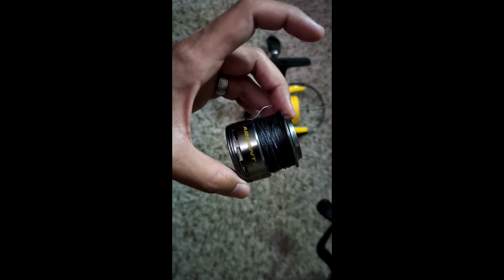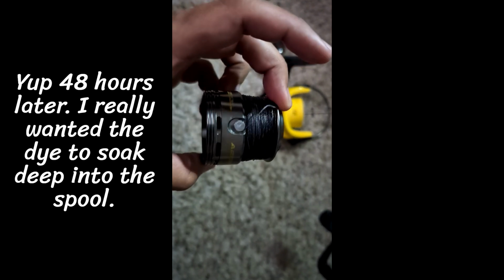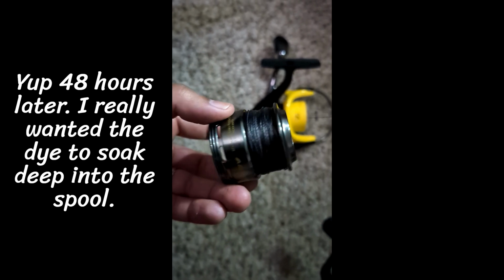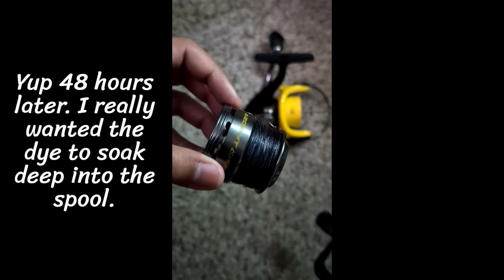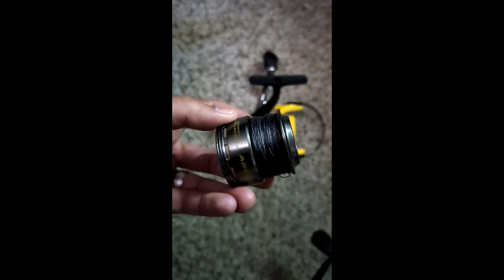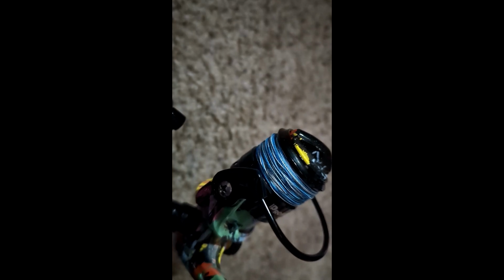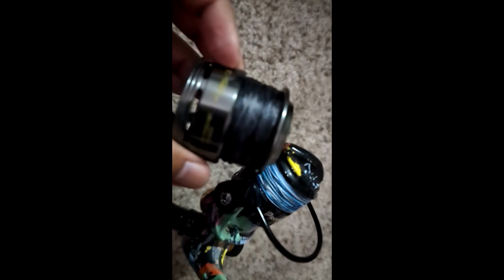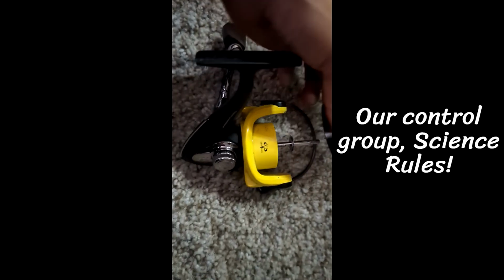Wow, so 48 hours later, and this is what our result is. That is black. This was in the RIT dye, and I think that did a really good job of soaking it up. You can still see kind of a blue tint hue, but wow, that did really well. This is a comparison to what the braid used to look like. It was a blue camo, and then we dyed it to black for our yellow arrow.